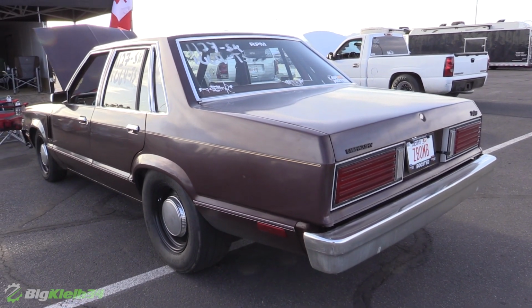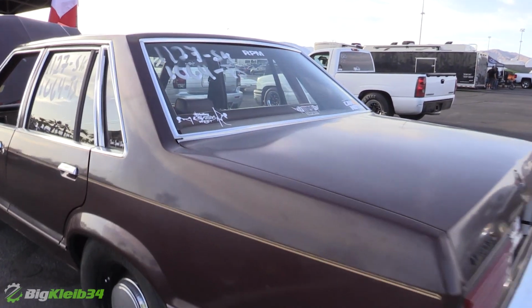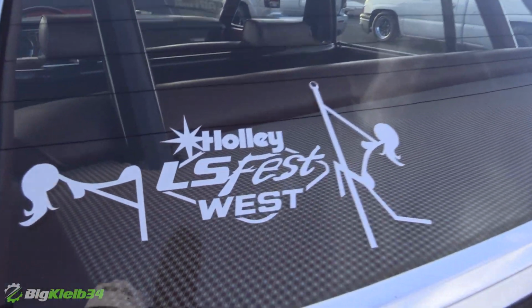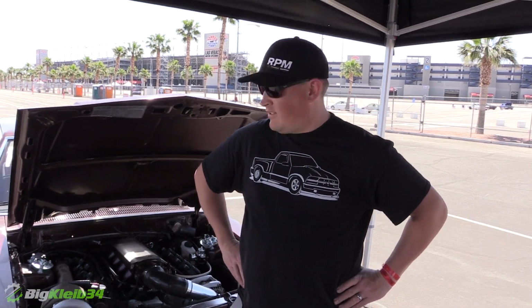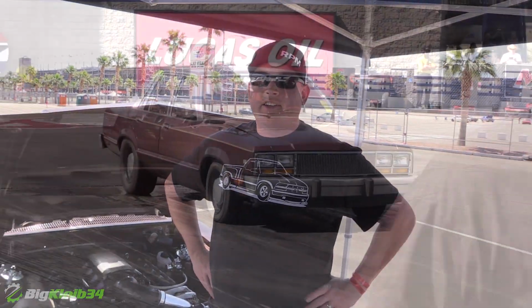Did you kind of have this vision when you bought it, and it just kind of came straight through? A buddy of mine has a couple turbo Zephyrs, LS Zephyrs, and he bought this one. He was going to put a turbo LS in it 12 years ago, and I said, "Nah, it's too pretty. Don't do that. Sell it to me." And then so you did it. 10 years later, I did it.